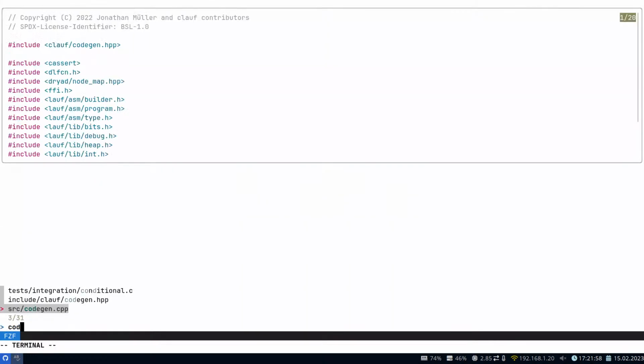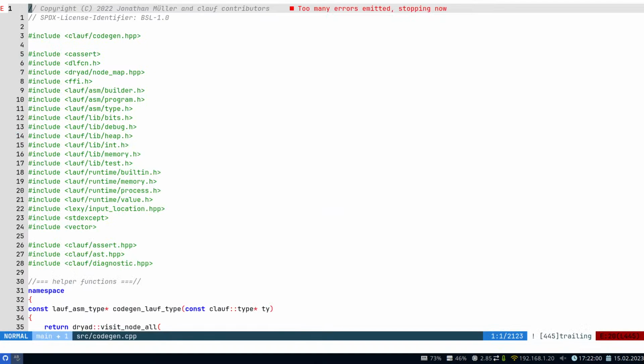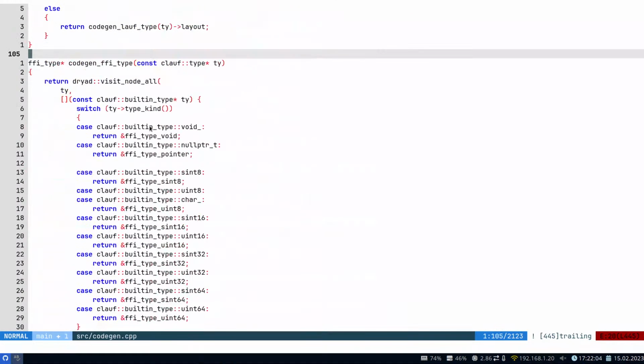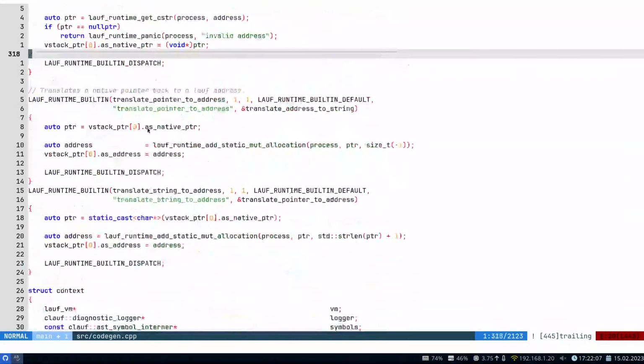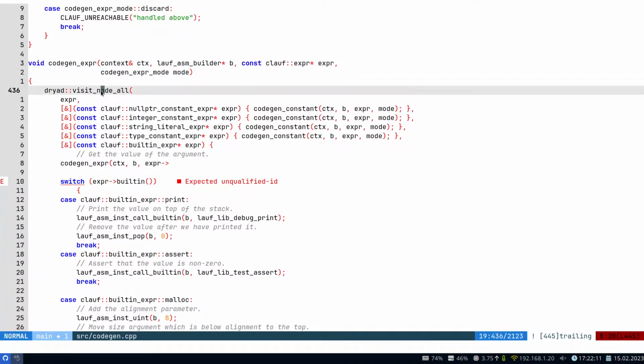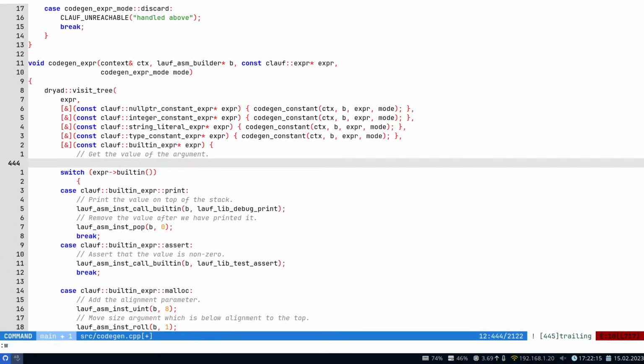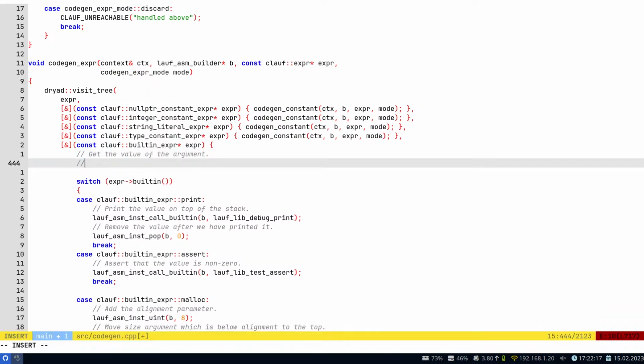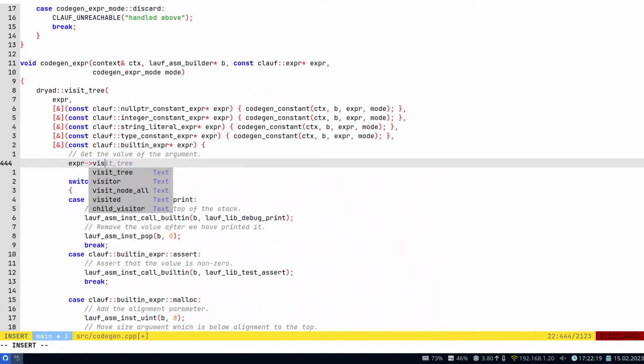My language server was a bit dead. Okay, it's too many compiler errors. Okay, so let's. Right.